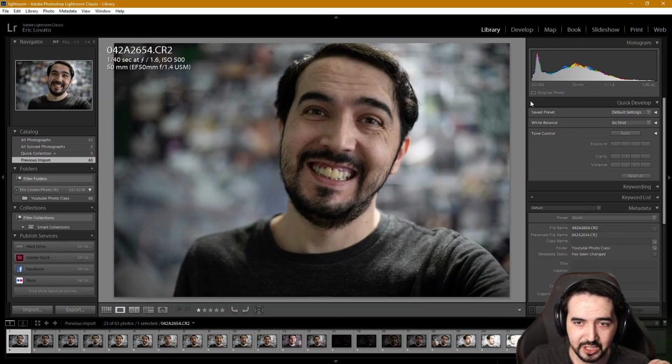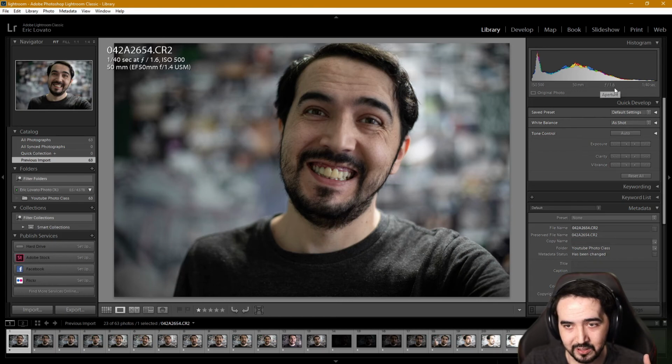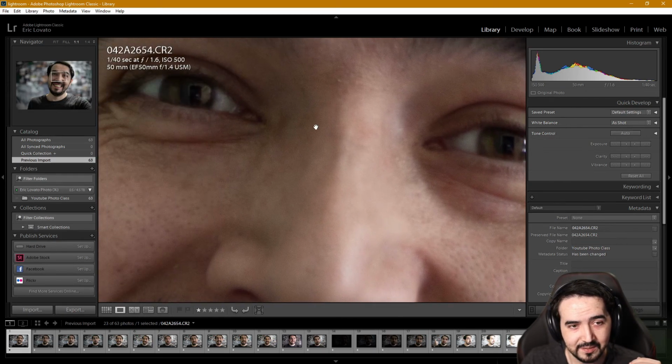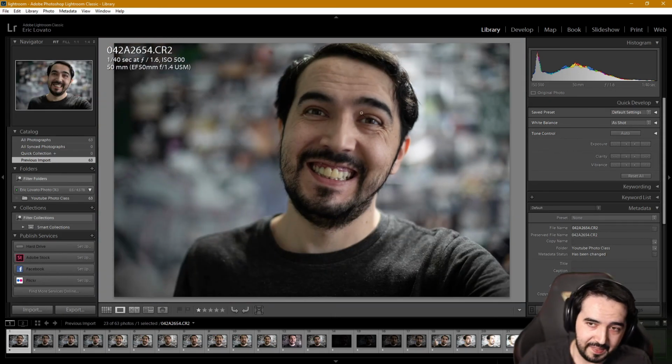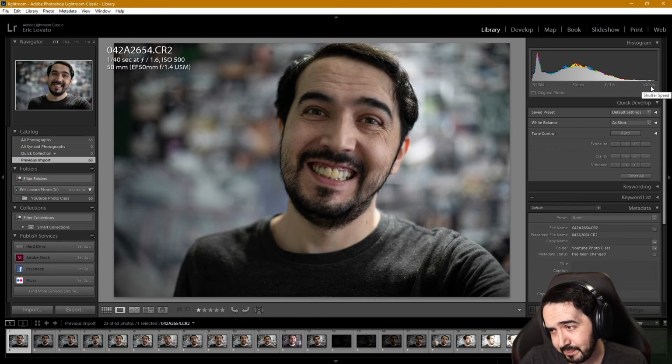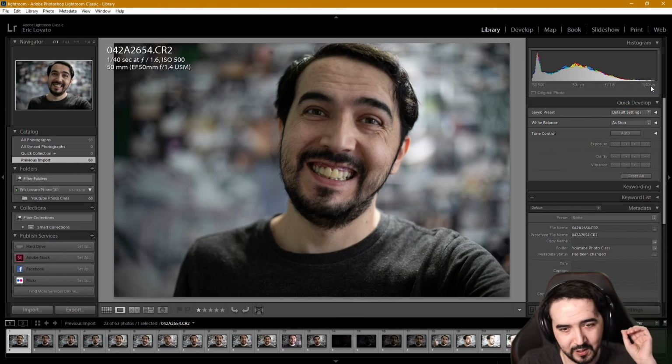With the first image, I started in auto ISO, and the camera thought to get a properly exposed image with all the details that ISO 500 was the way to go. The aperture f/1.6 and a shutter speed of 1/48 of a second. Now, my focus, if you pixel peep, it's a little off. That's because I was moving while I smiled and my shutter speed is so low. But we're not worried about shutter speed or focus in this episode. We're worried about ISO.